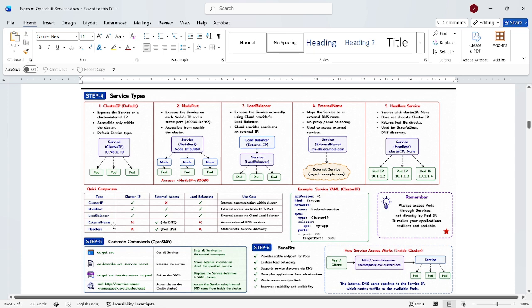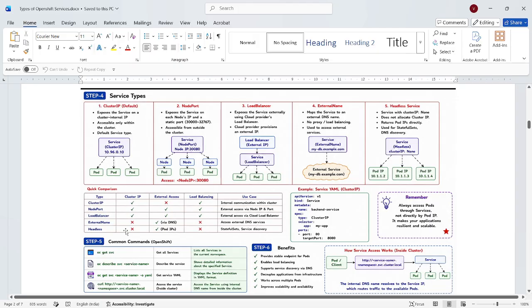Then ExternalName. ExternalName does not use the cluster IP. It provides external access via DNS. It does not provide load balancing. The use case of ExternalName is to access external DNS services.